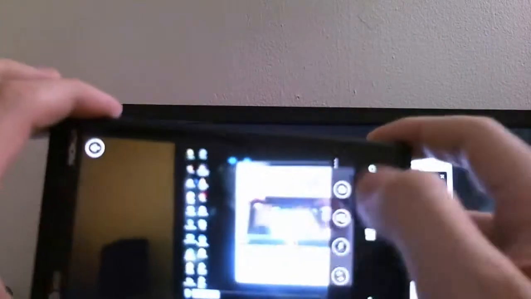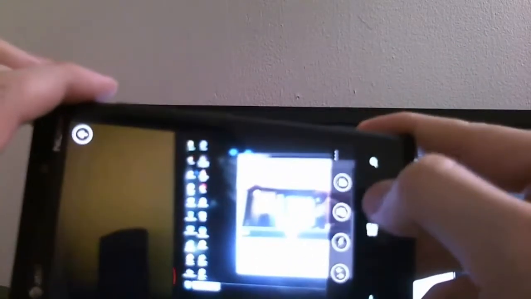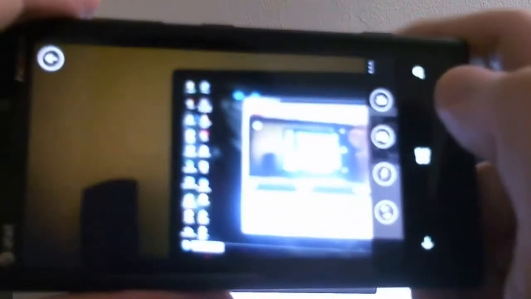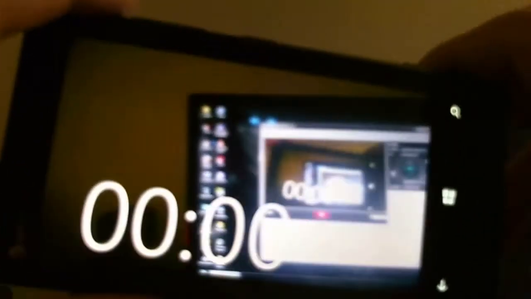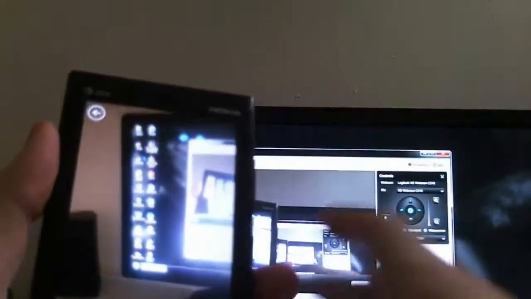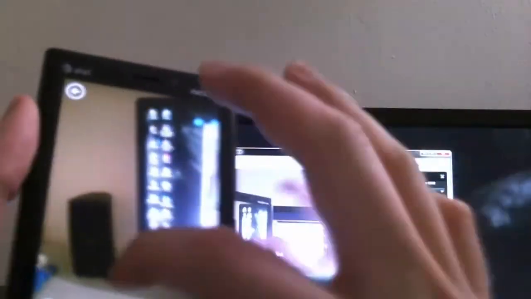So I will shoot this raw, and I will upload the raw video footage, so you guys could have the exact video quality that I shot it with. There it is. So this is the exact Lumia 920 video footage, and this is in low light. I just got a lamp going to light this room, and this is how it is. So that will be raw footage. It will be linked under the description, and I set it to 1080p.